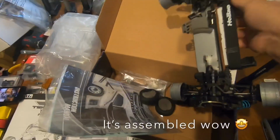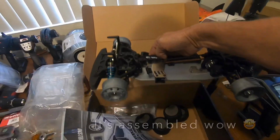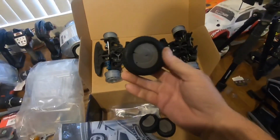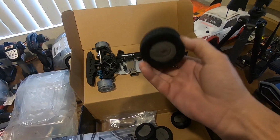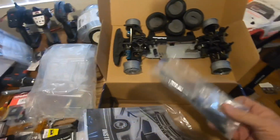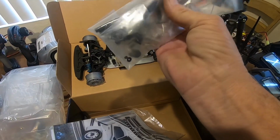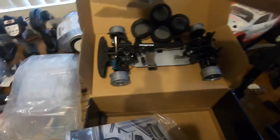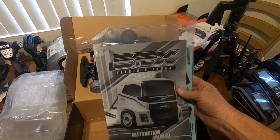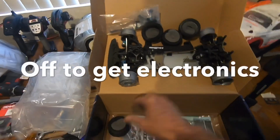And there's the chassis. I thought I was gonna have to build this thing from scratch, but it looks like it's already built. Got some foams and some tires. Got some hardware, I'm thinking it's for the body. Some rods and bolts and tools. And then the instruction packet. So that's what we got.